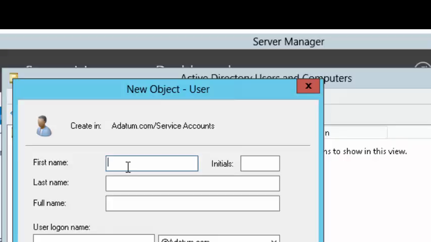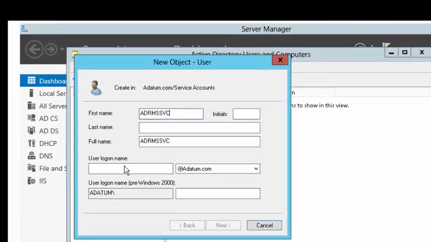We're going to need a service account, and this account should not be given any extra privileges, just a normal service account. No last name, just a service account. We're going to use the same name for the user logon that we use for the service account.